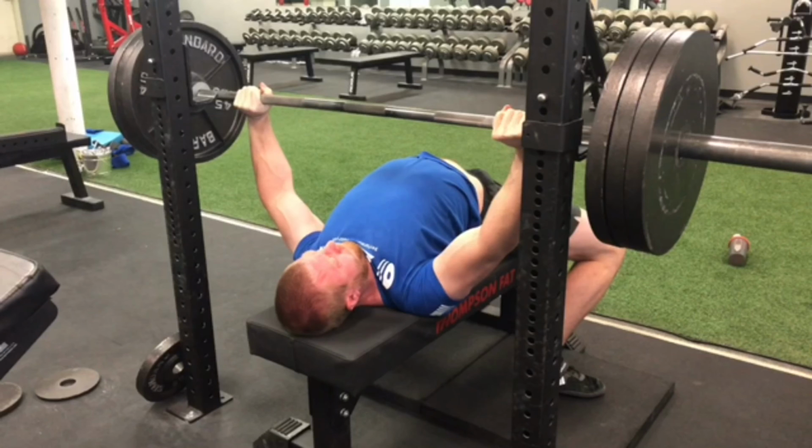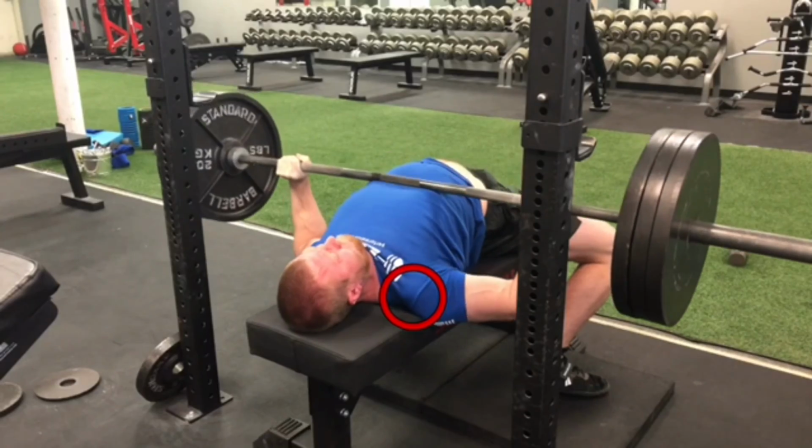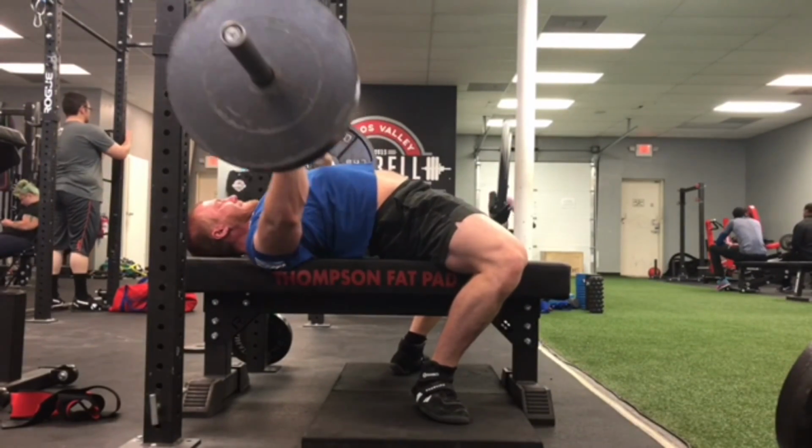I think the thing that people are mostly afraid of when we say flaring, I'll redraw that one, is that people are concerned with what's happening with their shoulders. So one of the big cues, actually two that go together, is I want to pull my chin into my chest, and we can see that position right in here really helps bring my chest up and stay nice and tight. Also, I want to keep my shoulders down away from my ears. So when I'm flaring, I'm not letting my upper back lose any tightness. So through this bench, even though my elbows are unwinding and flaring, my shoulders always stay in the same position. If they were rising up and going towards my ears, that would be where the danger in your shoulders being hurt comes in.